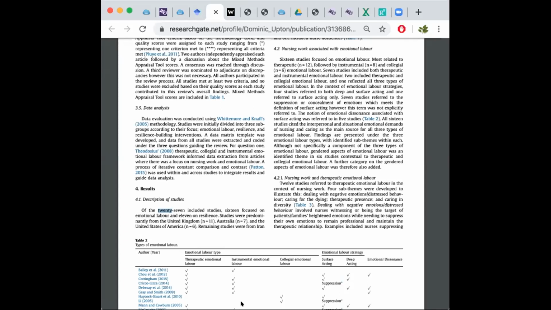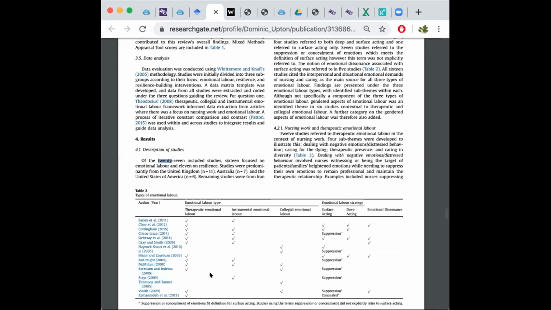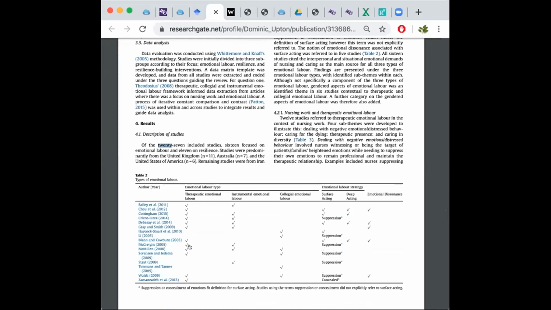And now this is talking about more, okay, here are the trends, here's the big picture, here's how it tallied up. And in fact, they have another table here to helpfully summarize the things that were indicated in these different studies. And you see that therapeutic emotional labor, instrumental emotional labor, and collegial emotional labor, there's a lot of that.